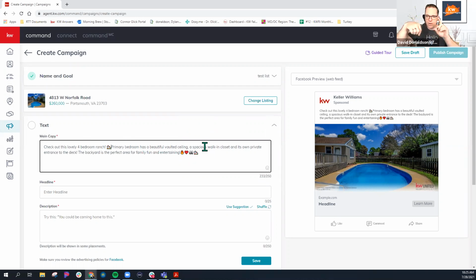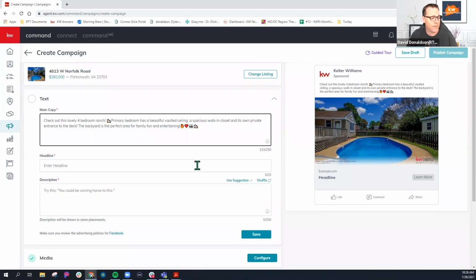You can put the up and down arrows, price tags. Have fun with it. Don't go overboard, right? The emojis should not outnumber the amount of words that are in a particular description. Also, you don't necessarily want to just have one emoji. You try to find the balance in the description to be cute and fun with what your description might look like. But do use the emojis, okay?